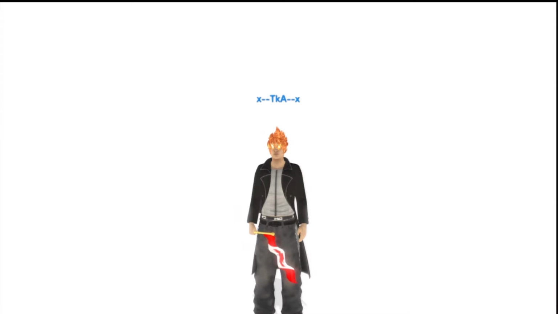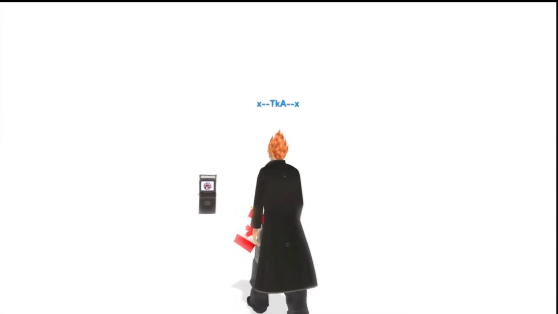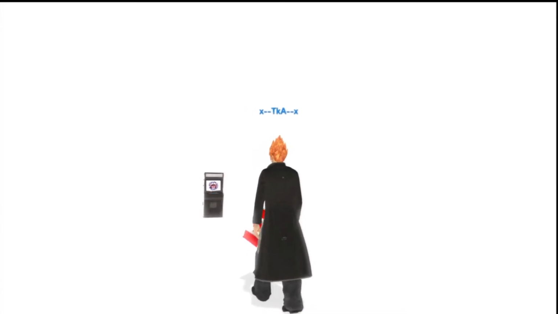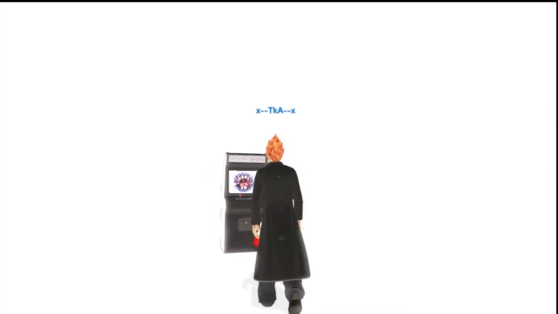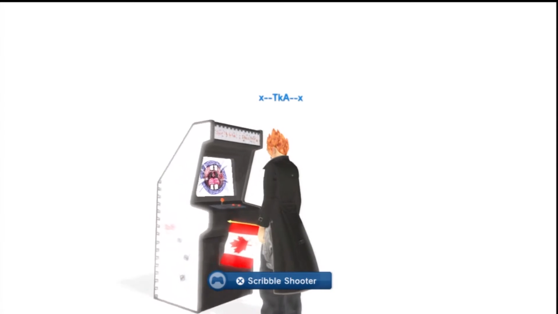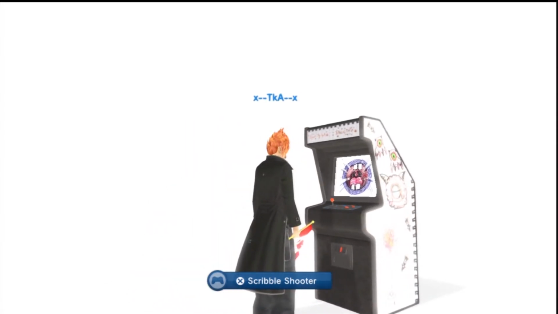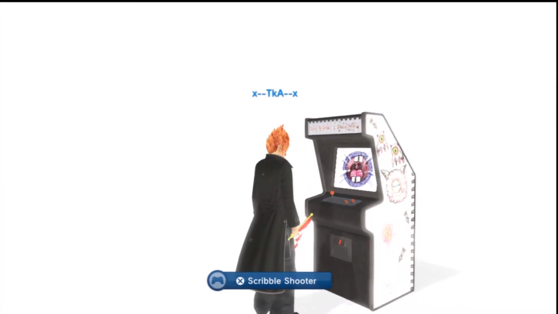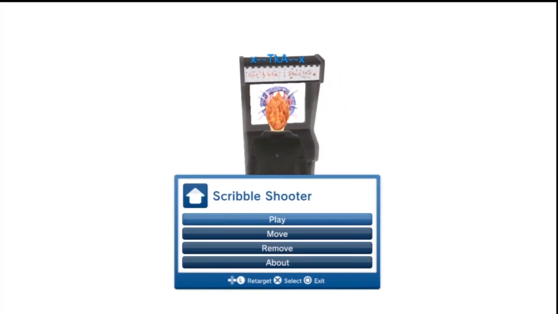Hi everyone, this is Tim or TK, and today what I'm going to do is show you how to get a high score in Scribble Shooter. Now, Scribble Shooter is a game on the PlayStation Home or the PS Vita that's sort of a throwback to the old arcade games of the 80s and the 90s. It's one of my favorite games in PlayStation Home, and today you're going to be my co-pilot as we get a high score.